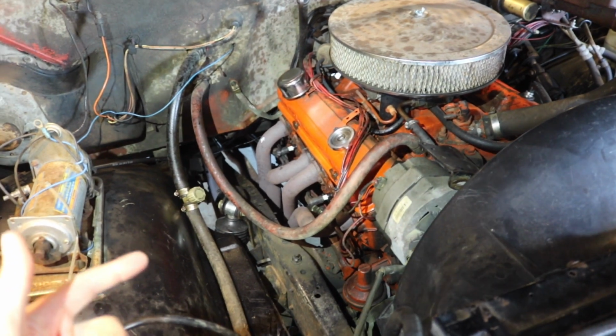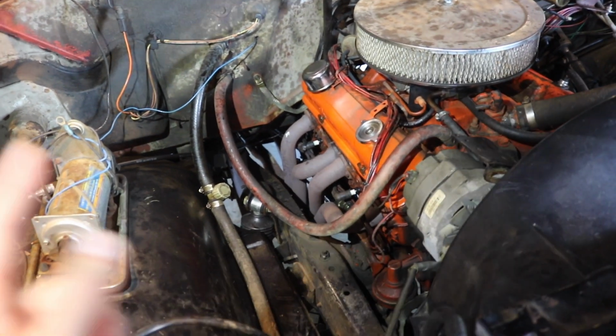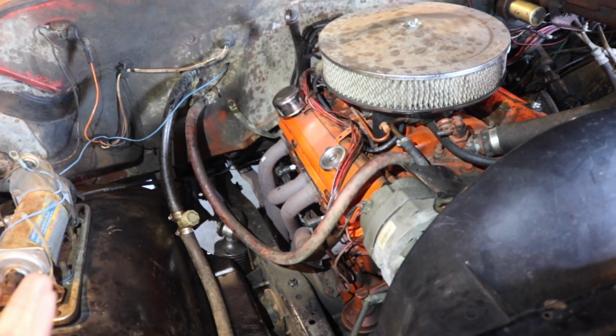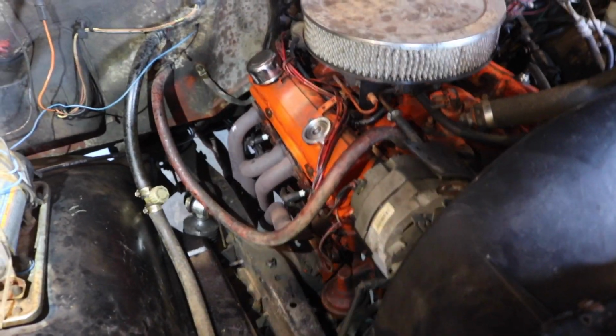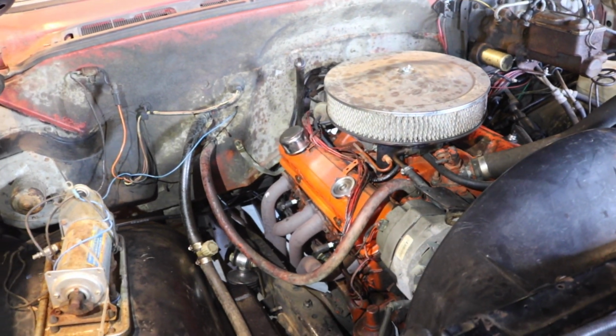This is functional. Here's the startup with new plugs and wires. The plugs are AC Delco. They're 5s, so I think they're 1 step hotter than what was in there. They were 4s in there, same brand, but I don't know. I never really had a problem with the plugs. They're just older, so I figured I'd replace them.